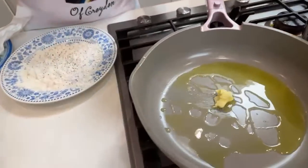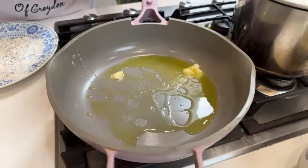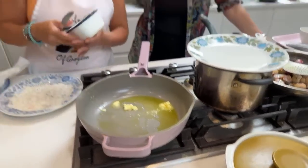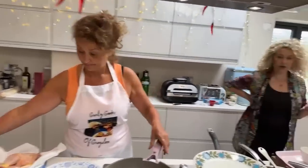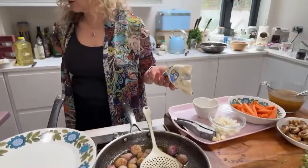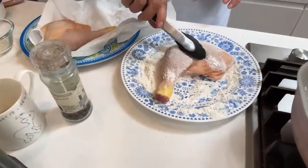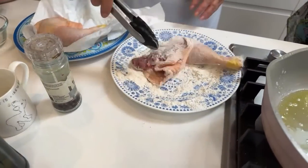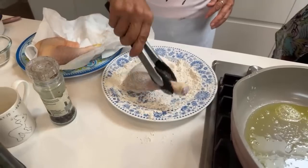All that. I'm going to put a bit of butter in because we want this very French tasting. We want it delicious. Dina always uses Flora plant butter, and actually it's really good, guys. You really can't taste it when you're cooking anything like this, but it gives it that richness. So I'm going to use legs in a bit. Now I know everybody likes breast, but this really is much tastier, much better.